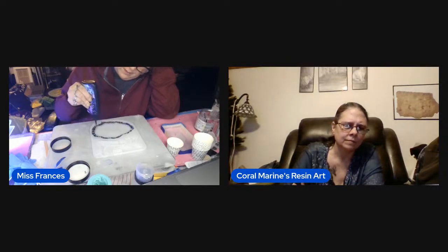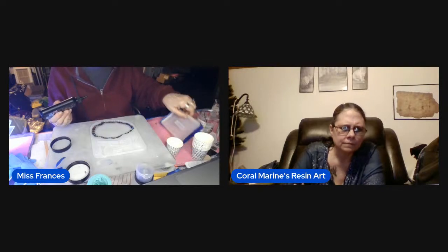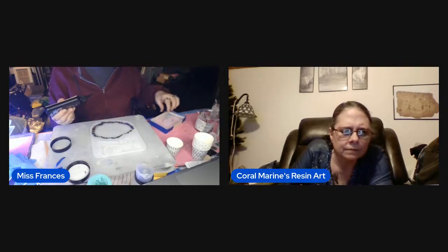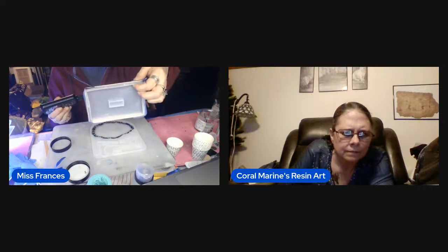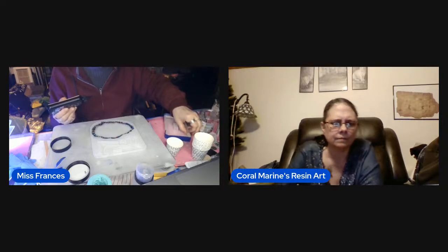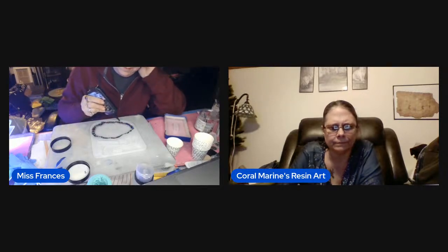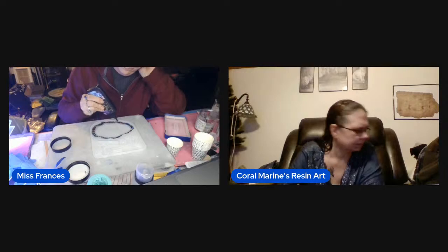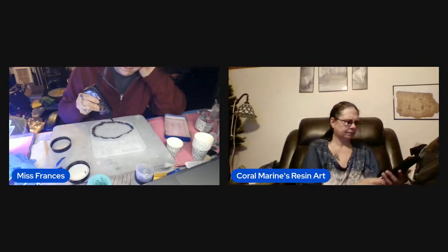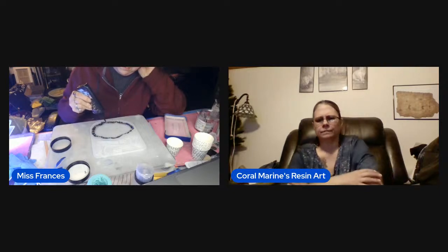But one part of it is I tried to make a little rack for the part that it's supposed to set on. It's warped. I've had the mold for a while and never noticed it being warped, but it just bows out on the outside. Oh, goodness. So I took some popsicle sticks and taped them around the outside. I don't know if that's going to do any good or not. It probably won't.